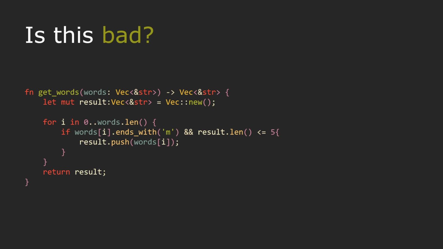So is writing it like this bad? Well, no, of course not. There's nothing wrong about writing the imperative solution. In fact, behind every declarative program, API, whatever, there is an imperative solution being run under the hood. Behind every .collect, there's a for loop that is collecting everything. Behind every filter, there's an if statement being run on the back end. But declarative programming abstracts that away so that you don't see it. All you see is .filter rather than a full if statement.